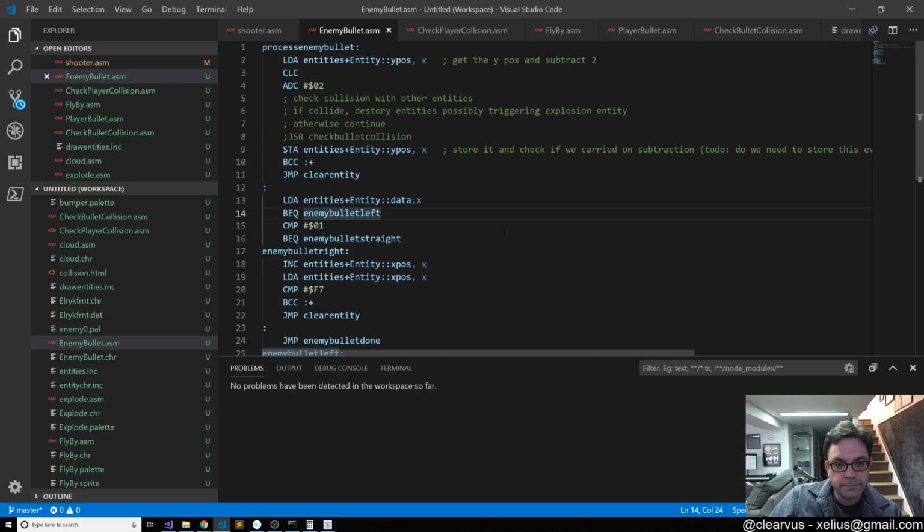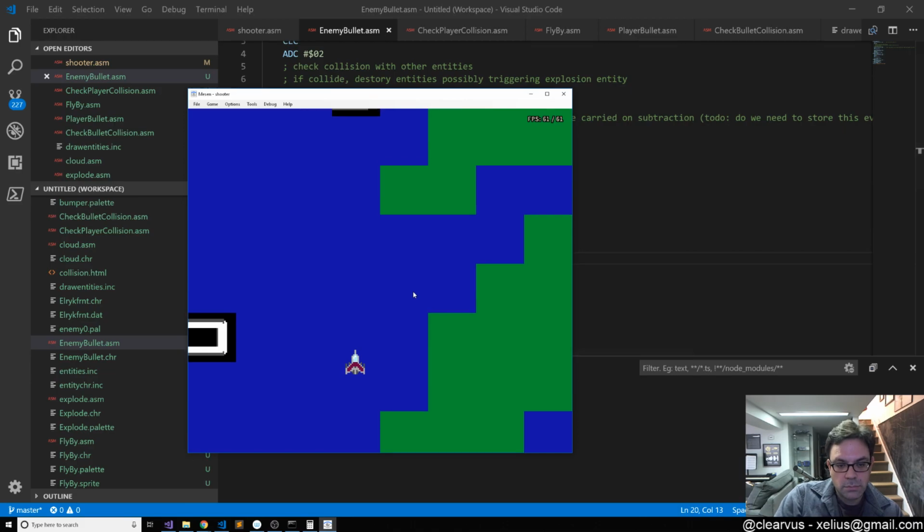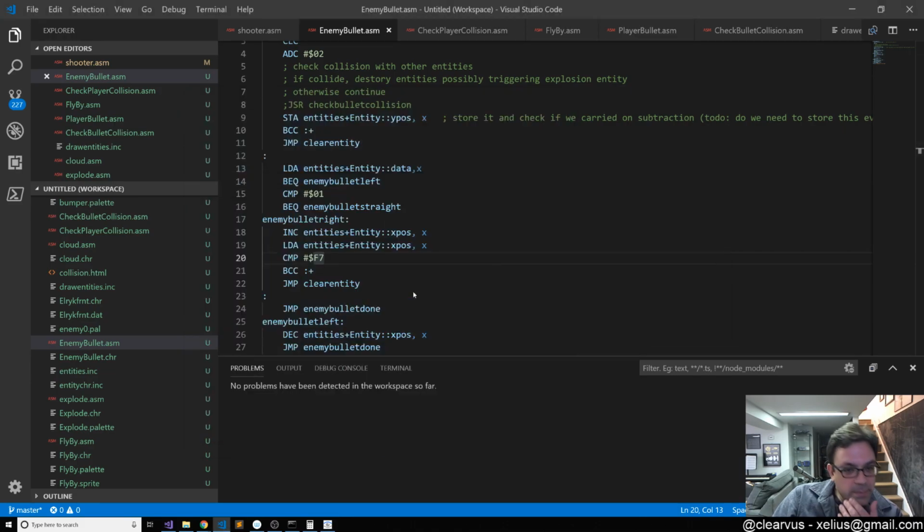What happened? Load A, X position, compare F7. What happened to the enemies? How did that break the enemies? Compare, clear entity. Store A, Y position X, branch carry, clear.